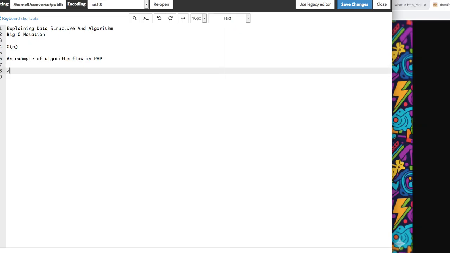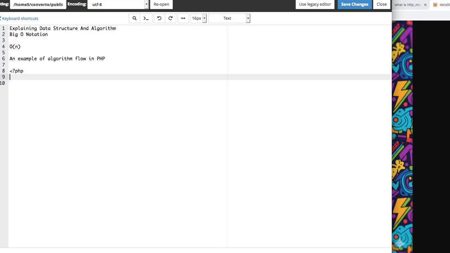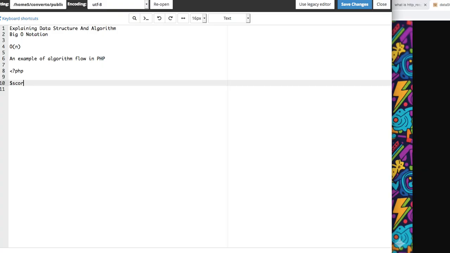It's like, for instance, you've been seeing this, right? You go like this, PHP. I know I'm repeating myself, but I've got to do this. So let's say you've got a score of 85, right? And then the condition flow, the if and then. So the script makes a decision. That's your algorithm. So if score is less than or equal to 90, and my mother reached 95, how about that?